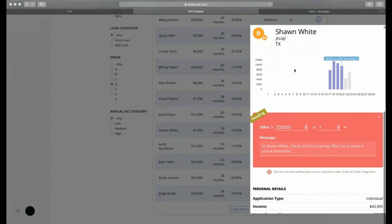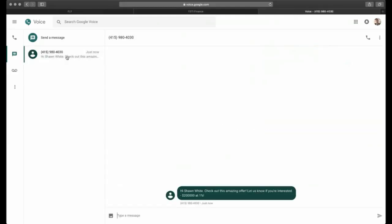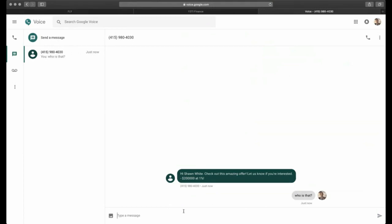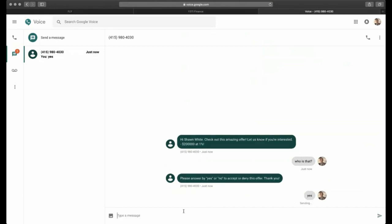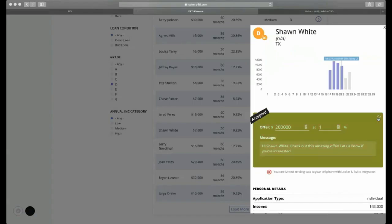So once you've orchestrated this workflow, Looker is using the data action, orchestrating a workflow with Twilio, and receiving here the text message, where we shipped the data from your database, took care of all the queries in order to assemble the data, and create a sentence where, obviously, I received this offer. I would say, who is that? On that particular workflow, we've really leveraged the power of Twilio to create a little chatbot. And now we have this answer where Looker is reading the data, and we can see that Sean White has accepted the offer.